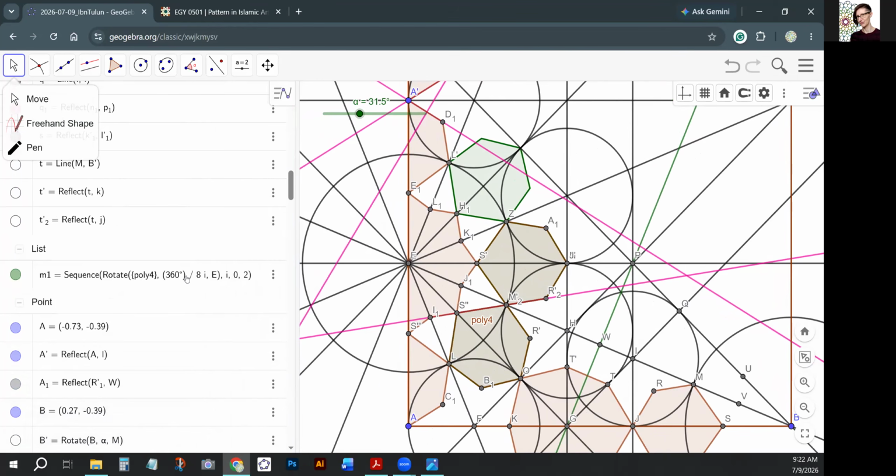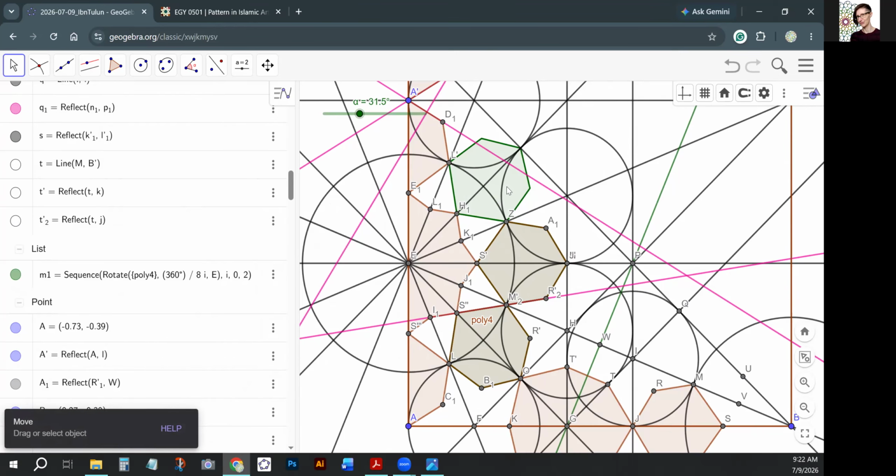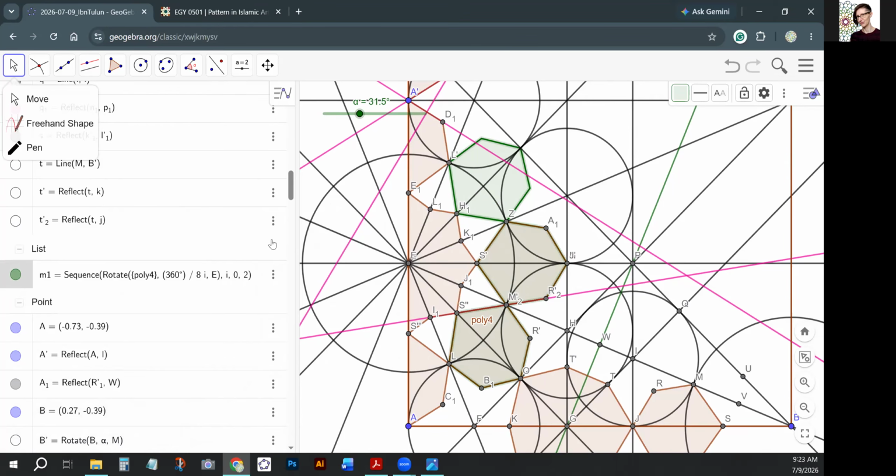So rotating poly 4 by 360 degrees over 8 times I about point E, where I varies from 0 to 2. And so now I have this object that's just those 3 petals. And that'll be nice and convenient when we're trying to construct our larger pattern later.